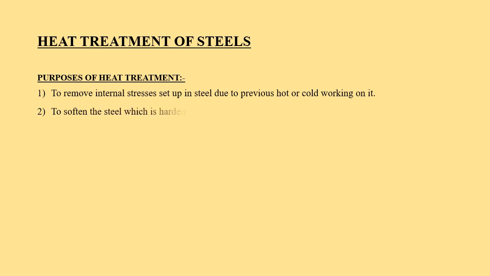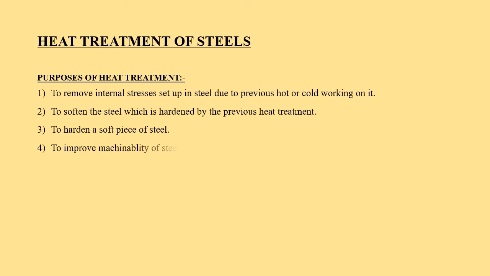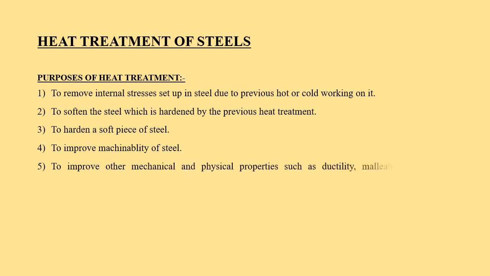Purposes of heat treatment: to remove the internal stresses set up in a steel due to previous hot or cold working on it, to soften the steel which is hardened by the previous heat treatment, to harden a soft piece of steel, to improve machinability of steel, also to improve other mechanical and physical properties such as ductility, malleability, corrosion resistance, etc.